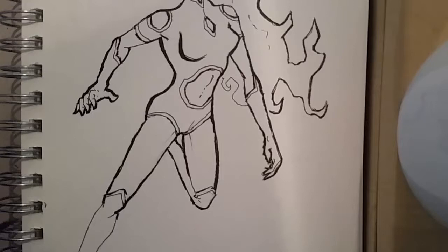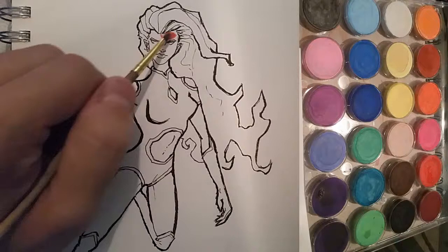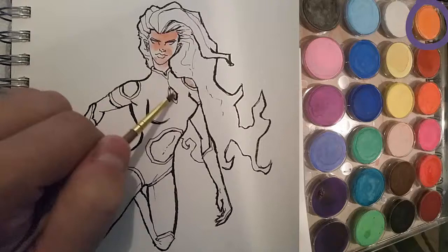And the more you leave everything to the eyeball and to figure it out later, the more it becomes just a train wreck. Right, so here I'm going to be throwing down some watercolors, and I thought I would show you the watercolors, but also I'm going to highlight the watercolor that I'm using right now. And as you can see, it's a nice orange color.